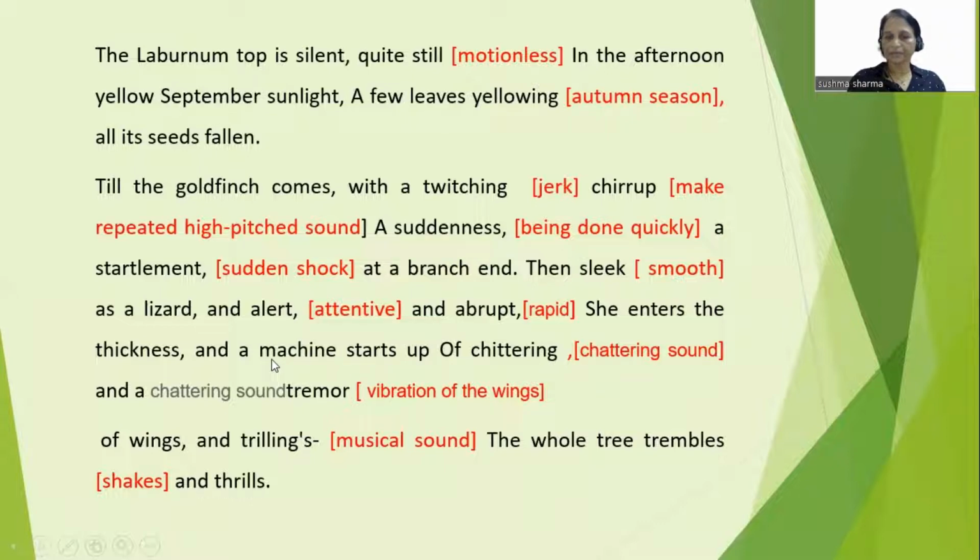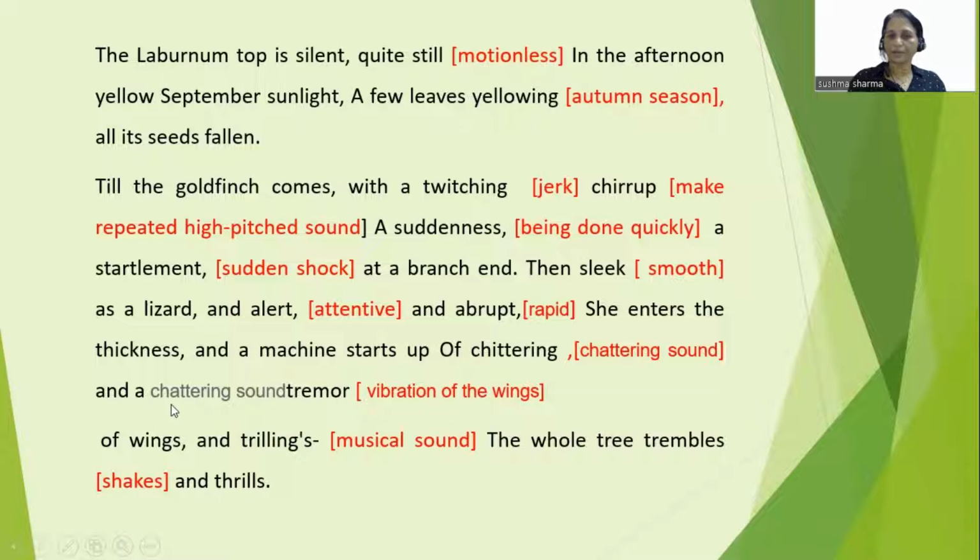As the machine, when the engine comes, the machine starts vibrating and it emits sounds. Similarly, the nest is like a machine, and that machine starts with the coming of the mother, and mother is here compared with an engine.